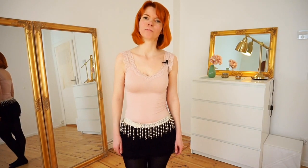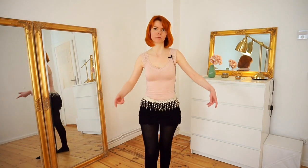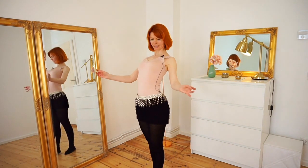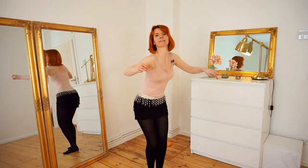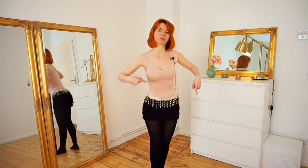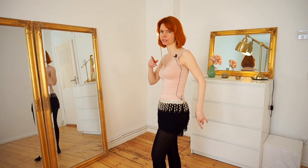The third movement in burlesque is also a very sensual and soft movement. And this is, I will step a little bit back so you can see me better, the body wave. So yes, this is also such a brilliant, perfect, soft, sensual move. For doing this movement, I will show it from the side so it's easier for you to see.